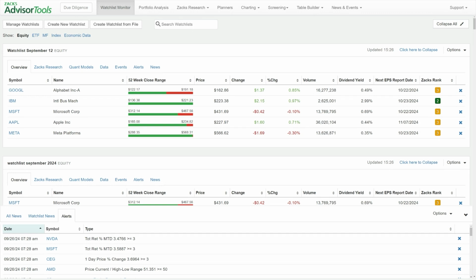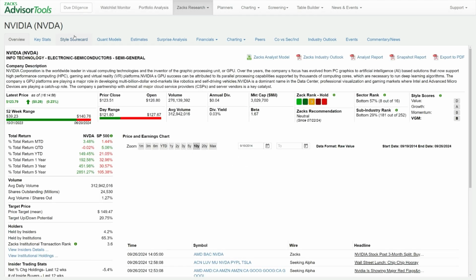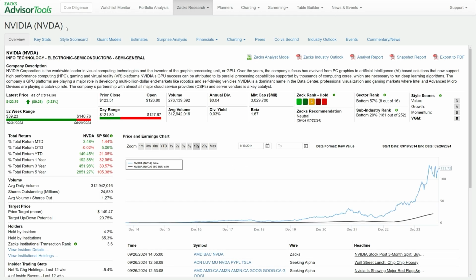portfolios. So the way you would get there is either by going to this box on the top left, entering in a ticker symbol for a stock or fund, or by simply clicking the name of a ticker symbol that you see in one of your lists or another research page. So let's just type in a ticker here. Let's go with NVIDIA. I'm going to click on that once it's suggested in the drop-down menu, and it will open up the due diligence page for this stock.